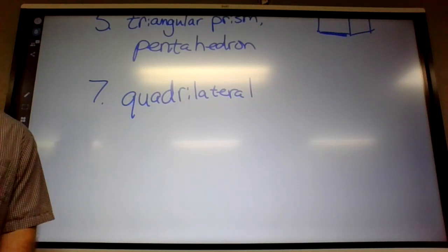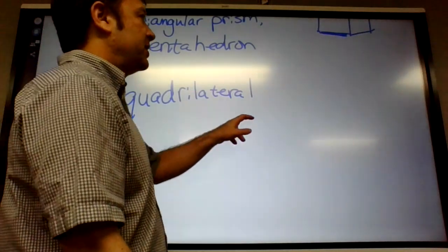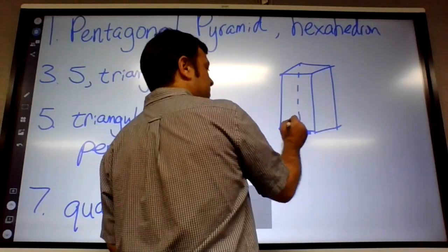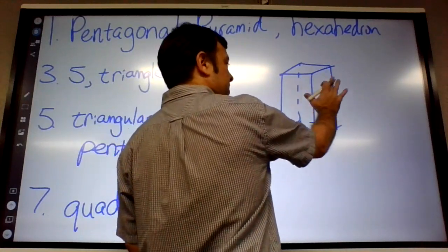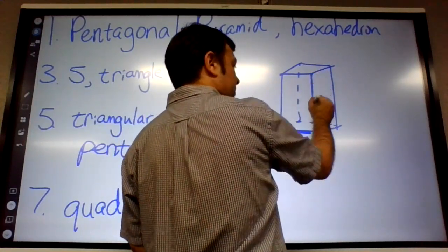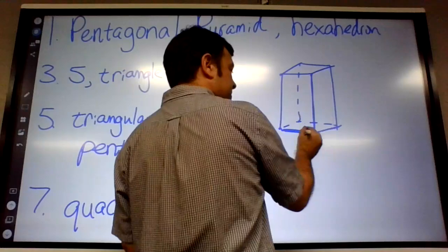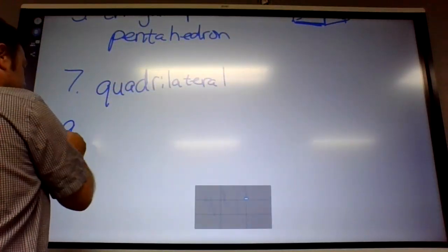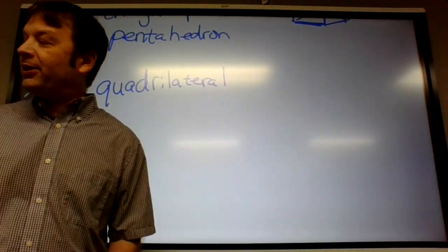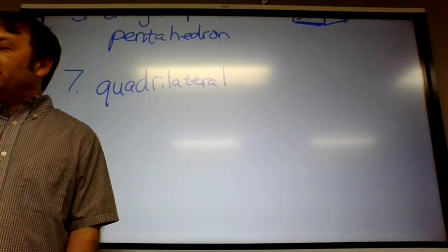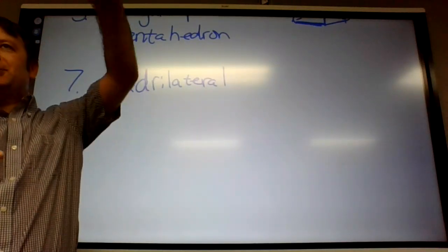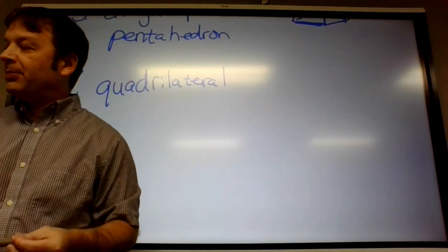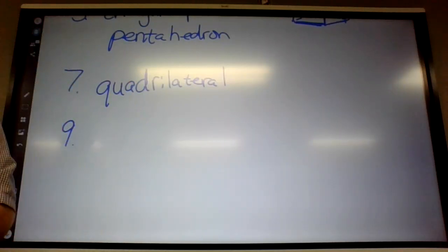Okay, number 8 says how many edges does it have? What do you think they mean by edges? Lines. So they call the sides faces, and they call these the edges. Okay, so you just have to count carefully. The way I think about it is like, how many are on this base, how many edges are on this base, and then how many edges are going between the two. That might help you count them all. Make sure you get them all.